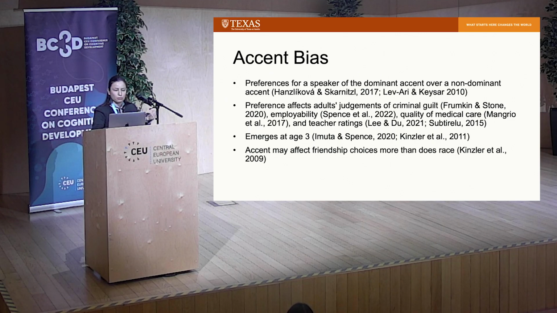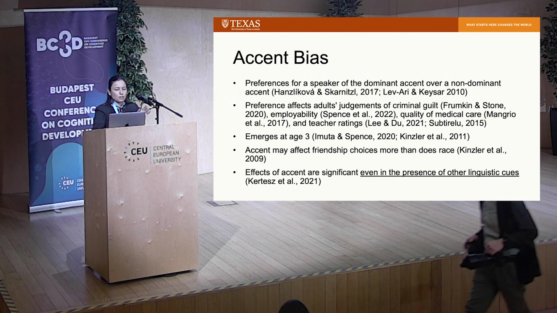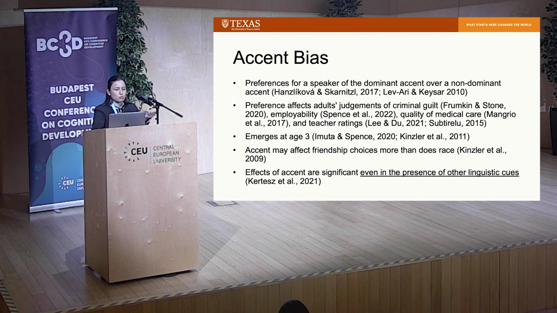So children are able to update or change their preferences once they find out how the child actually sounds. And some of my earlier work showed that the effects of accent are also significant, even in the presence of other linguistic cues. Where I used certainty cues, such as "I know" versus "I guess," which typically we know that kids are really good at going with the reliable speaker. In the case where accent is introduced into the equation, children were only selecting the reliable but accented speaker at chance. So it seems like a pretty strong bias.